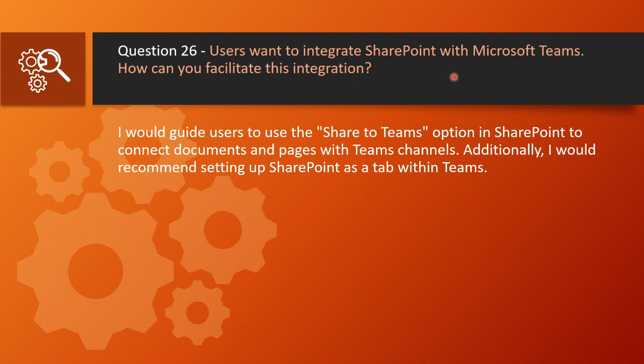Here the user wants to integrate SharePoint with Microsoft Teams. How is it possible? We need to guide the user to use the Share to Teams option in SharePoint to connect the documents and pages with the team channels. Additionally, you can also recommend setting up SharePoint as a tab within a Teams channel.